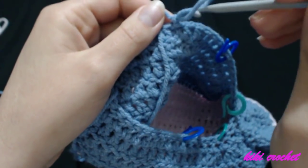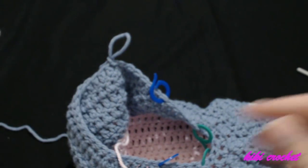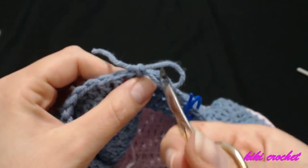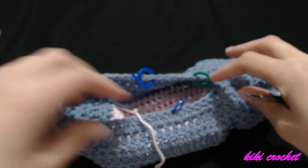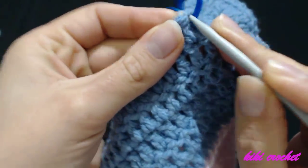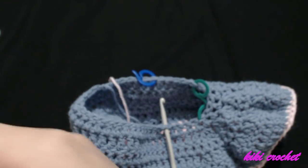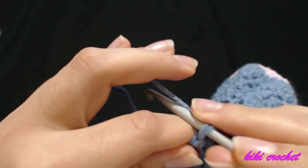So I have made my slip stitch, and I have made my chain 1. So what I'm going to do is I'm going to cut my yarn, and I'm going to pull the loop, and I'm going to tighten it up. So starting from this stitch over here, I'm going to put my crochet hook in here, and I'm going to take out the stitch marker, and I'm going to attach my yarn, and I'm going to start my row.